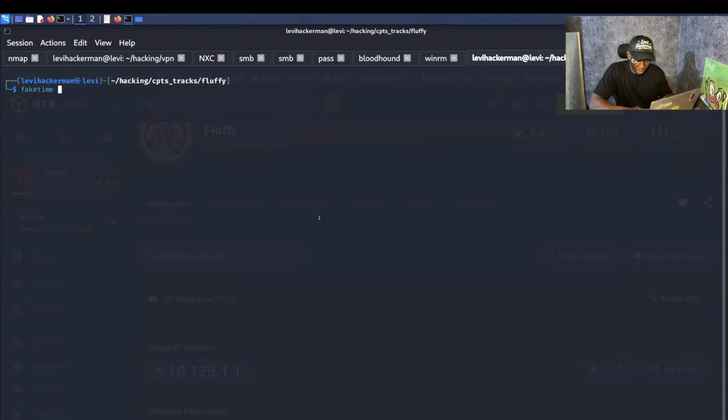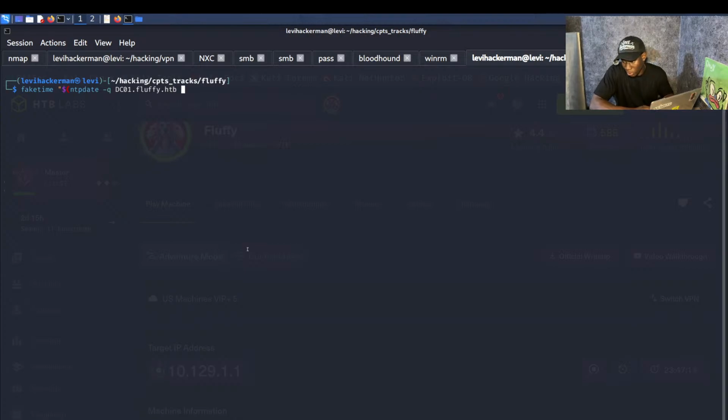Then just printing the command here, because ntpdate dash q dco1 dot fluffy.htb.